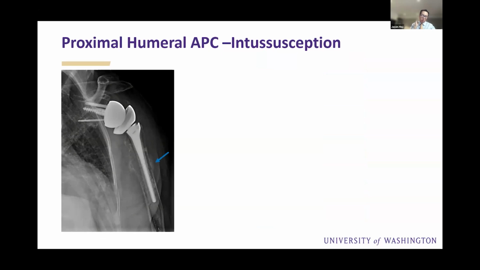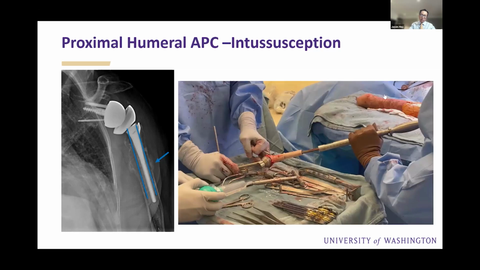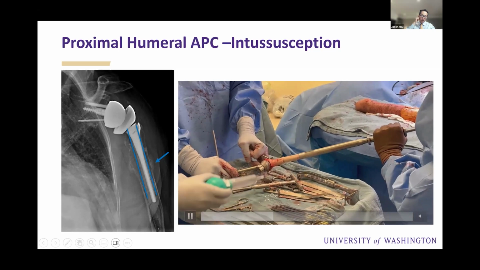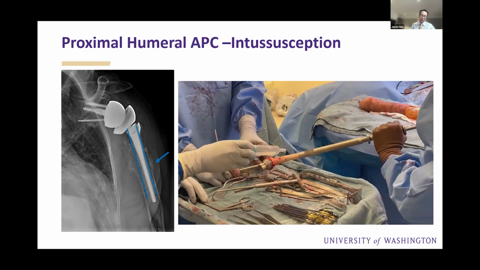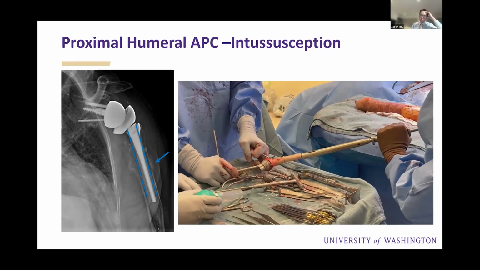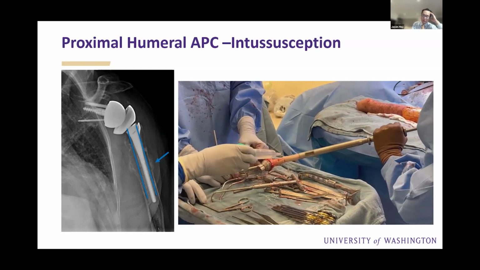You can see in this case, the bone quality of the proximal humerus is not very good. The cortices are all blown out. But instead of taking all that bone out and doing a transverse cut and potentially compromising the deltoid insertion, we can actually remove the stem and the cement and consider taking the graft and intussuscepting it into the remaining bone. This is an example where a trephine from a revision hip arthroplasty set is used. We core out the native canal first with a certain diameter, and then we use a corresponding size trephine, which allows us to get a line-to-line fit of the graft within the native canal.